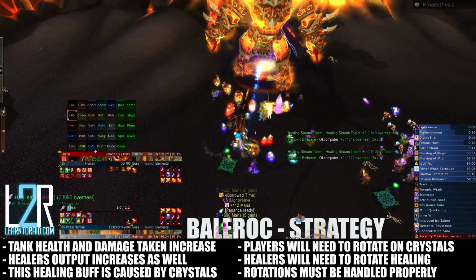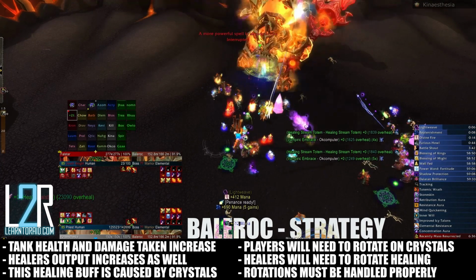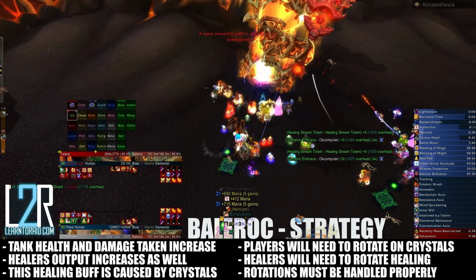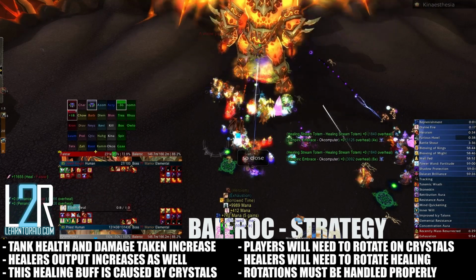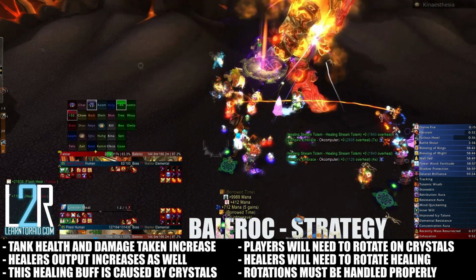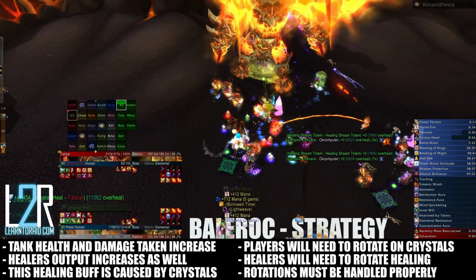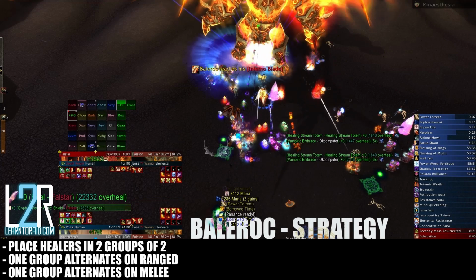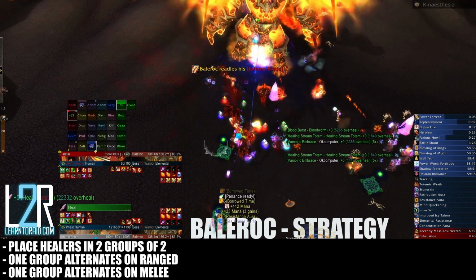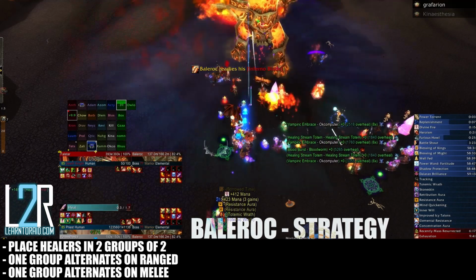Additionally, in order to give all the healers the proper buff, they will need to rotate as well. This means there are 2 basic rotations to worry about before even proceeding with the fight: the crystal rotation and the healer rotation. The healer rotation is quite simple. Split your healers into 2 teams of 2. Extra healers will be in charge of covering wherever they are needed, but will mostly just heal tanks.